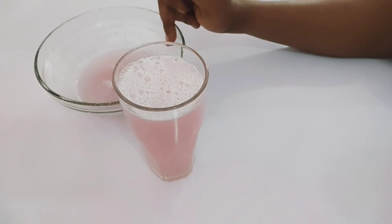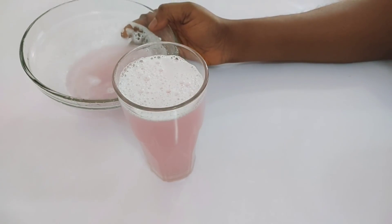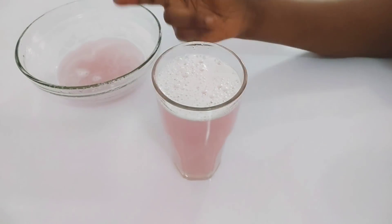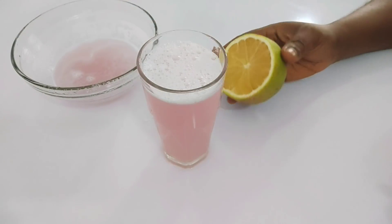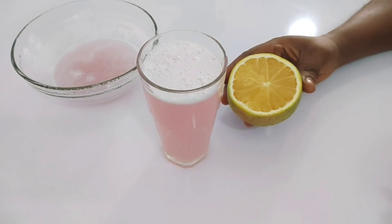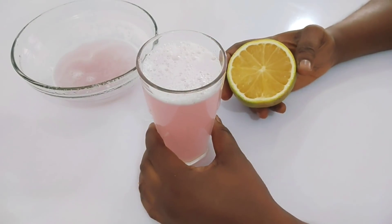I made one and a half glasses — the extra I'm going to store for next use. You can double the ingredients to get more juice; add more water and you're good. What I normally do is squeeze in a little orange juice — I love the taste of onion anyway, but adding orange does a good job.